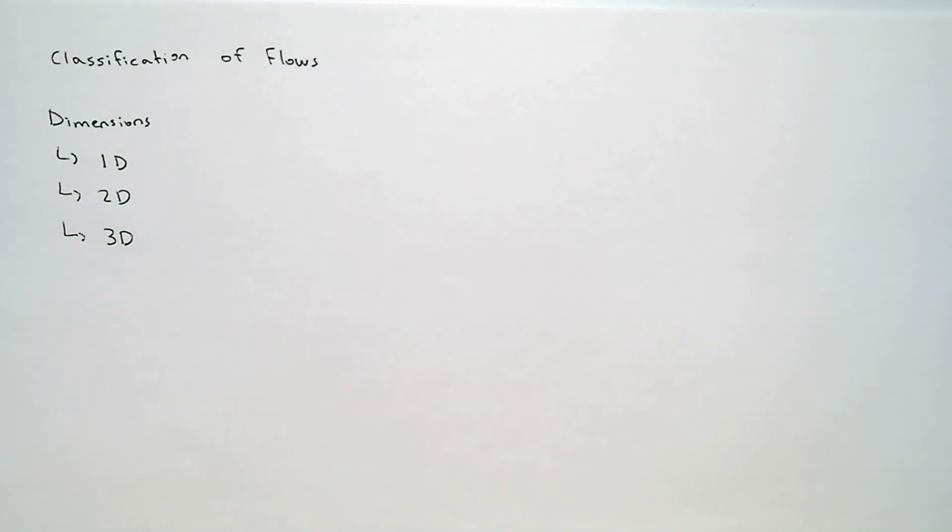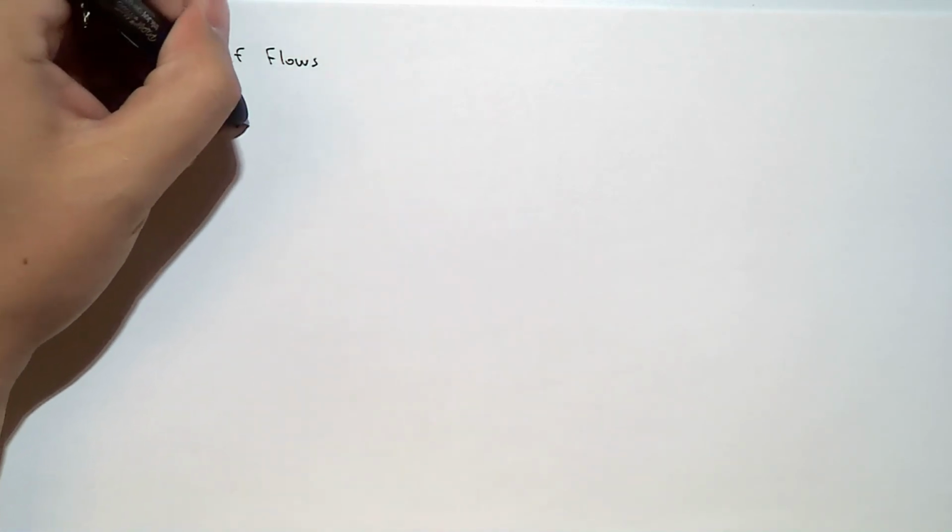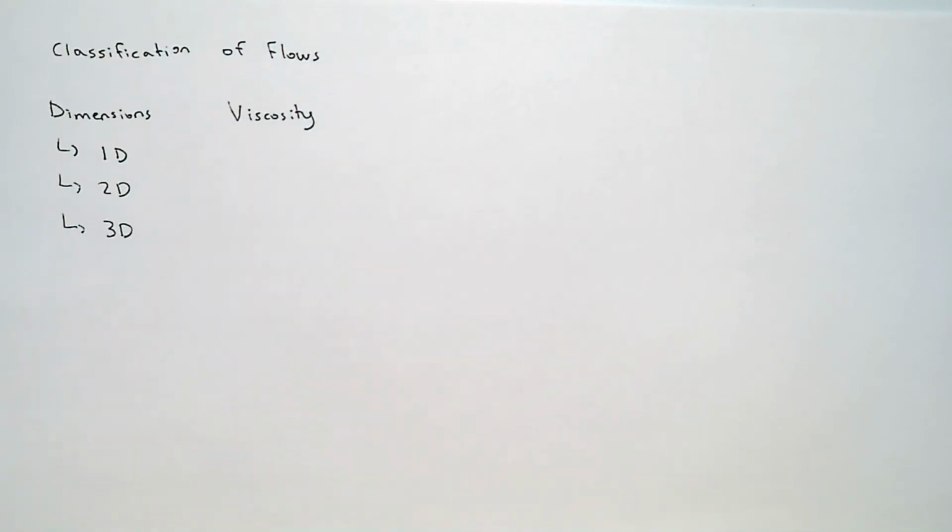We can classify flows based on their viscosity. Now, we had already said in week number 2 that viscosity is a fluid's resistance to deformation from shear stress, simply a fluid's resistance to flow. However, sometimes our flows are so big that any friction from the boundaries of that flow can become negligible. Think, for example, of modeling flows in the ocean. Of course, we know that through oceanic currents, friction from the ocean bed is going to affect the overall flow.